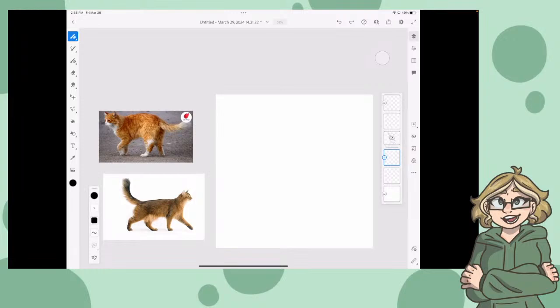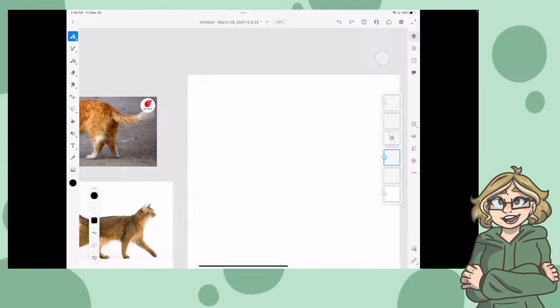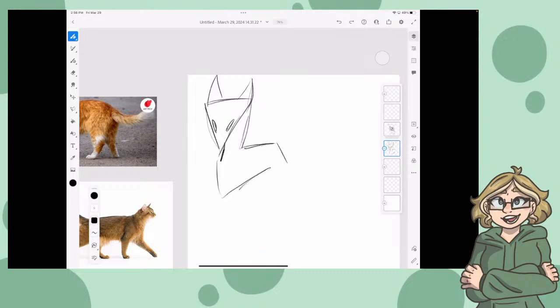So a big thing with at least how I draw cats and how I do character design in general is that shape language is incredibly important. The biggest way to tell a character's personality can be through the shapes that you use. Like, when you see a character that's very triangle, let's say I'm making a very triangle cat.